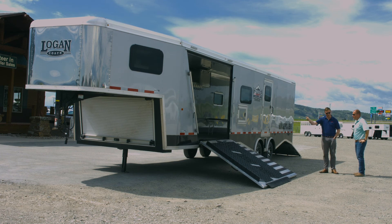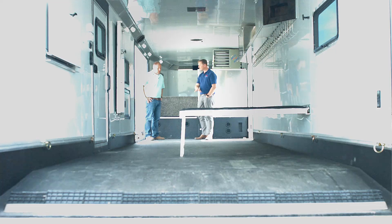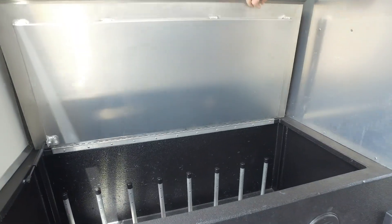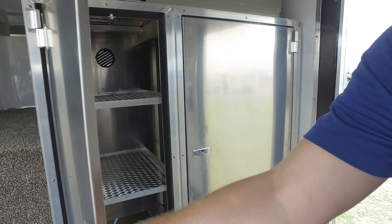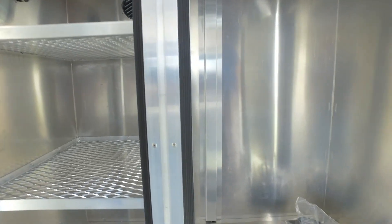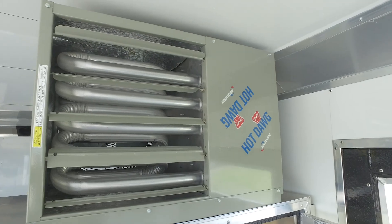If we're primarily talking snowmobiles in a trailer like this, it's cold and it's wet — we've got to have some things to dry off, and there are multiple options for that right here. You've got your boot dryer for your boots, with a 40,000 BTU furnace underneath that basically fills this cabinet and your wardrobe cabinet with hot air to dry everything out when you're done. Then a 75,000 BTU furnace will keep the rest of the trailer warm in about 20 minutes.